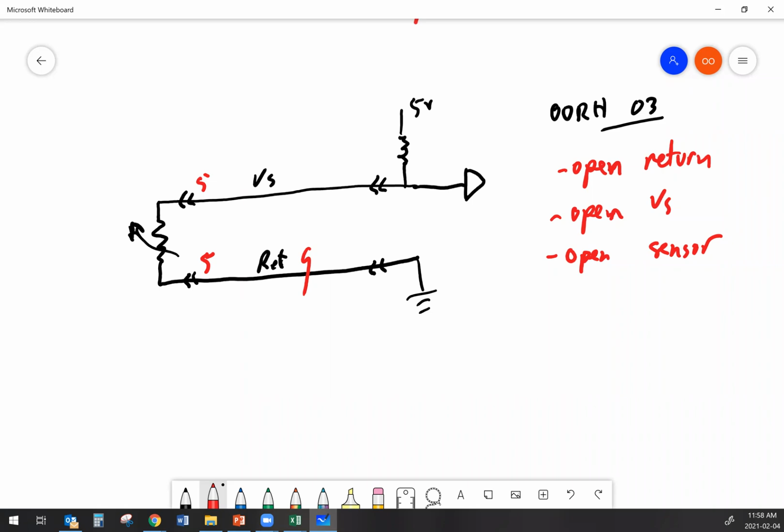If I have an open return, can I force this code the other way? Fault code state of change troubleshooting. Can I force it the other way by unplugging it? No, that's not going to do anything. What I can do though is figure out if my harness is good with a simple test. I can unplug the harness from the sensor, and I can jump those two together. And that gives a direct path back to ground without the resistor in the way. And my out of range high should have changed to an out of range low code on my software now. That's a quick test to figure out if your harness is any good if you got a 2-wire temp sensor like this.